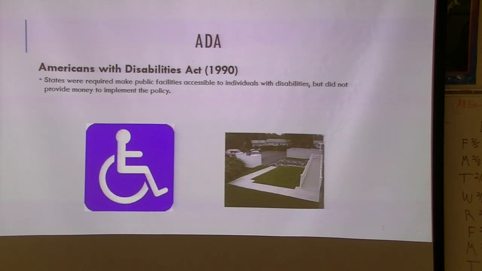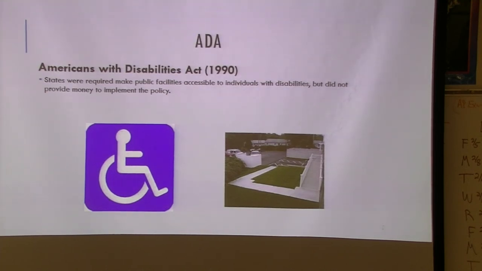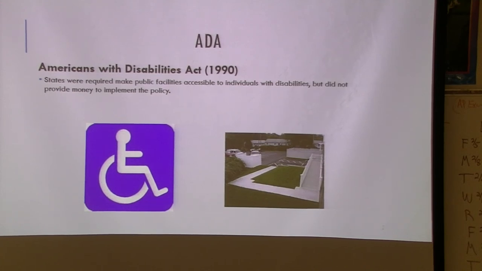Examples of unfunded mandates: The Americans with Disabilities Act, passed in 1990 — whenever a public facility is built new or redone, you have to ensure accessibility for people with disabilities. At our local historical museum when they redid it, they had to add a small elevator for the two steps. The third story is inaccessible because an elevator only goes to the second floor. Right here in the school hallways, when they redid the bathrooms, they had to make at least one stall in each bathroom handicapped accessible — which is why some stalls are wider and others narrower.